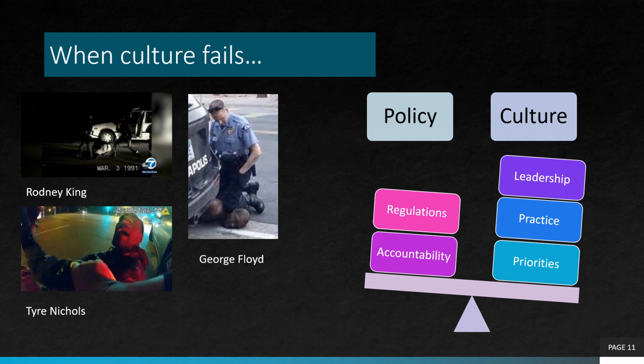And is that not congruent with what their policy and the regulations are? Because clearly there's a lack of accountability when you can have that kind of a situation occur and the officers don't seem to be doing anything to upset the cultural norms, at least on the video that's publicly available. So important in the discussion when we look at culture and how important culture is, but culture can really fail law enforcement, and unfortunately in these examples in a very public way that damages the perceptions and expectations that the society has for its police officers and for its departments.